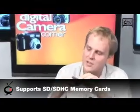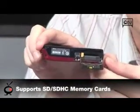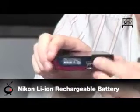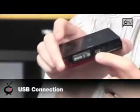It does a 640 by 480 movie mode, and also takes SD and SDHC cards, which go right in here, and that's also the rechargeable battery that comes with the camera, and it also comes with a charger as well as a port right there for plugging in to the computer.